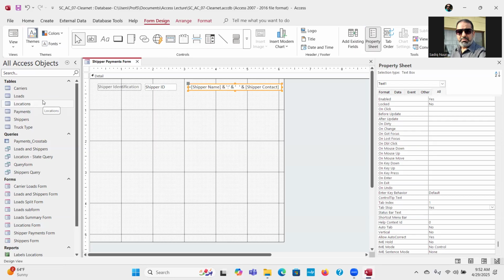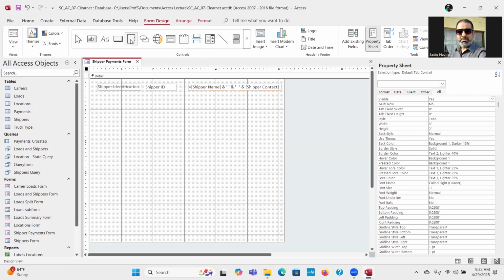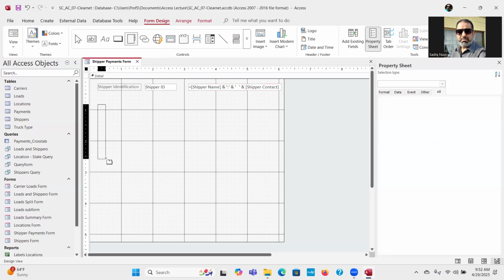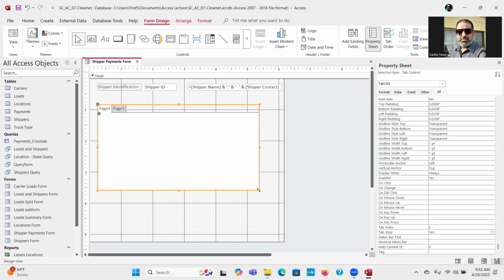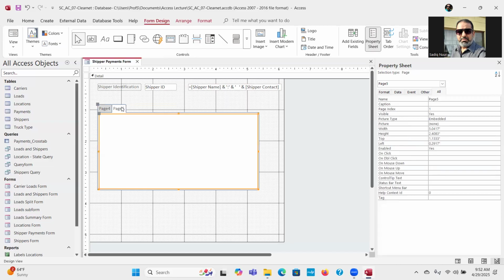So to do that, we're gonna go back to the controls, and then the tab control is this. As you see, when I move my cursor, it says Tab Control. Click on it, and you can draw like a box. So we have page 4 and page 5. If you click 5, that's 5. If you click 4, it's 4.